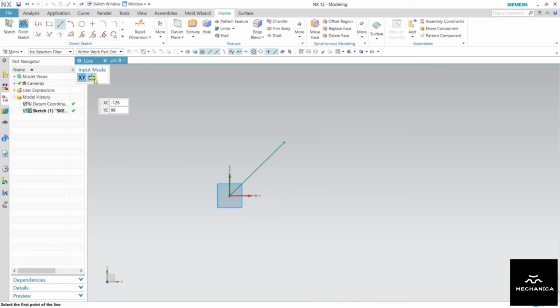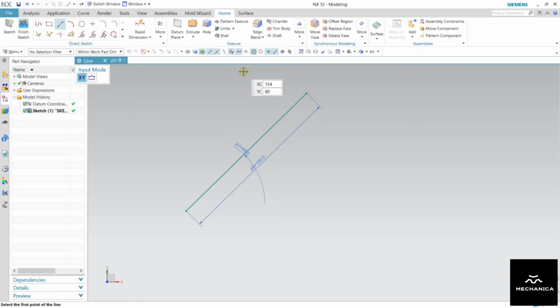So go to the NX, then we can click on this parameter mode. Let's say I click for the first point, click here and then drag the mouse. Now we need to specify the length and angle of the line. Now let's say the length is 100, press tab, the angle is 45, press enter. I zoom in here. Here we can see this dimension is showing the length is 100 and the angle is measured with respect to the horizontal axis.